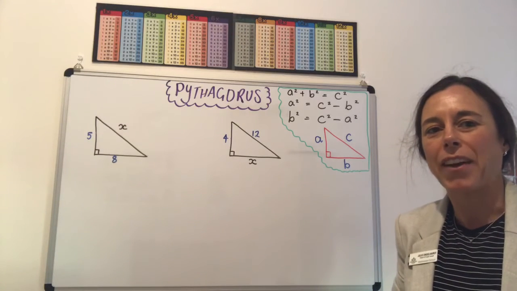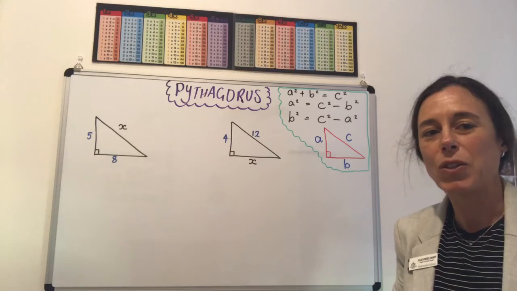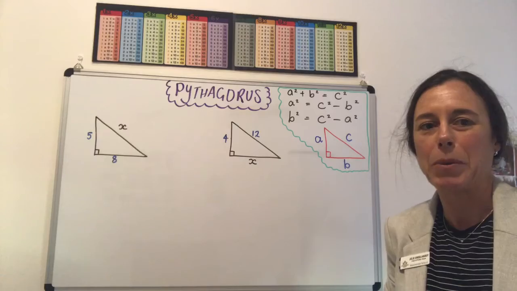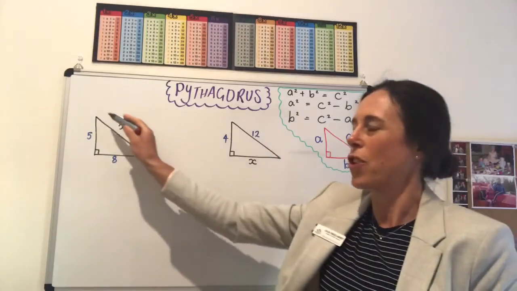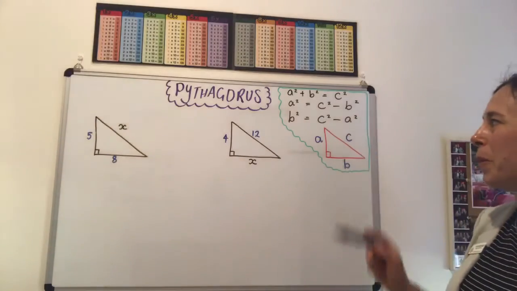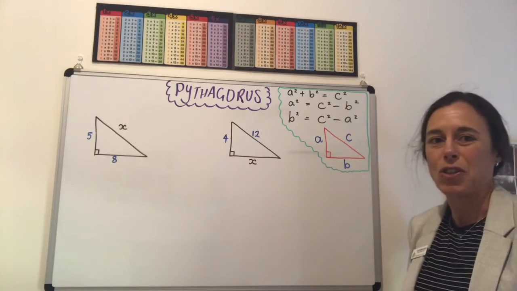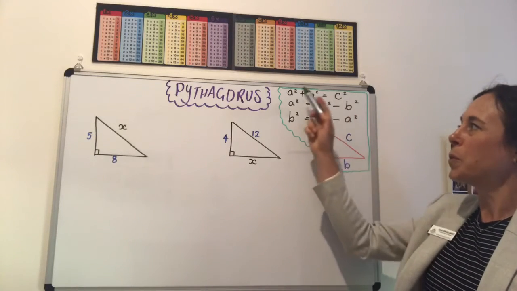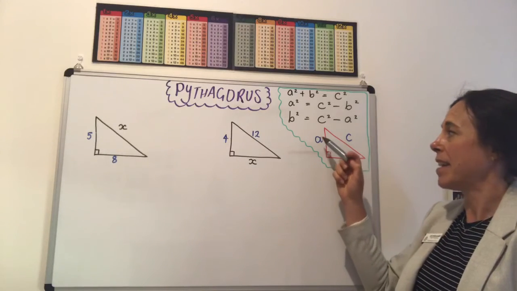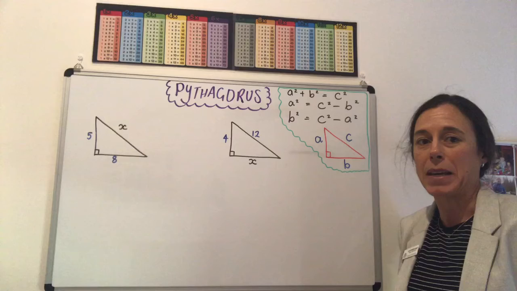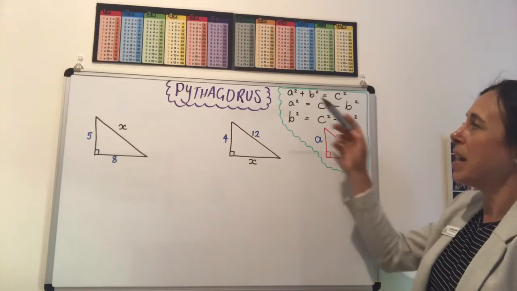So we're looking at Pythagoras and the rule that tells us the relationship between the two sides of a right angled triangle and their hypotenuse. Now, of course, we know that the longest side of a right angled triangle is referred to as the hypotenuse, and in our formula we've labelled the hypotenuse with a C. So the rules of Pythagoras relate to a triangle where we have three sides, A, B and C being the hypotenuse. So we can use any three of these rules.